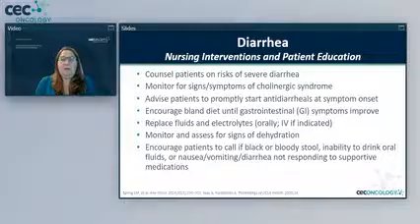Like I had diarrhea for like 4 days one time, and then I was like, oh wait, I should be taking Imodium because I don't have to be having this. But again, patients may think it's just part of getting treatment. So we need to make sure that we teach them to do that.